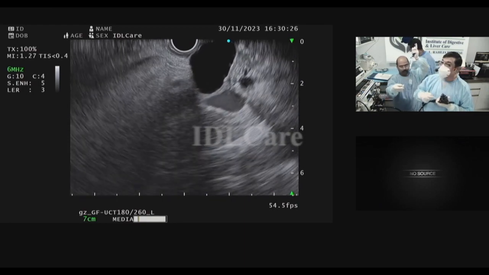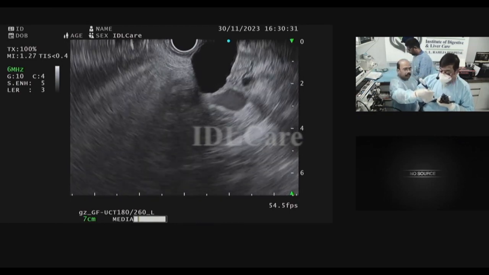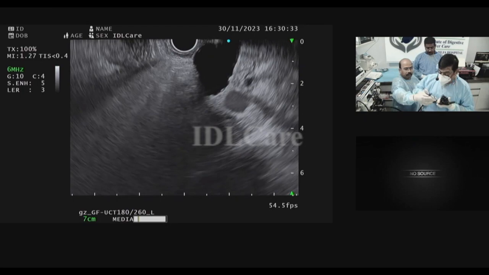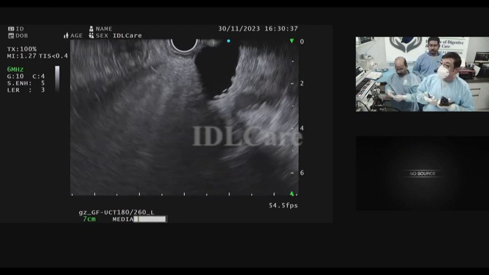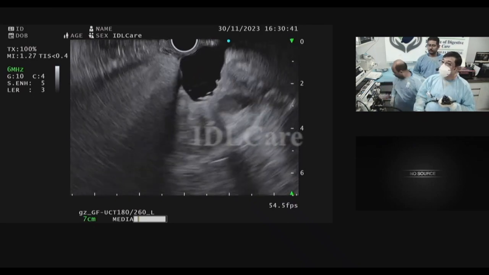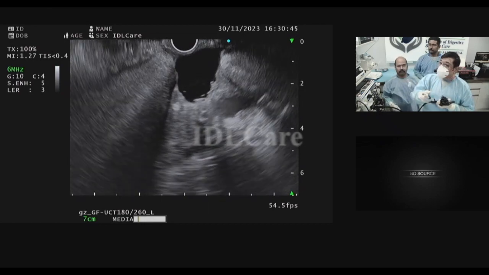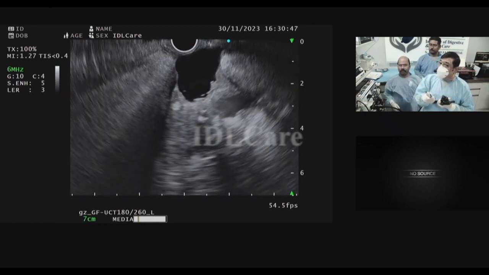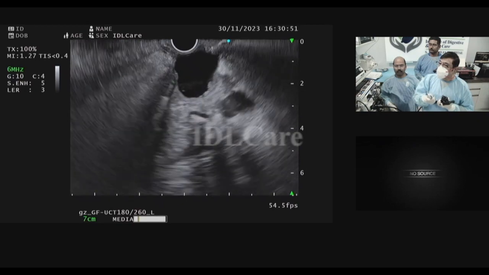And give an antibiotic. So Dr. Dharudkar is giving the antibiotic dose. Check that your needle is out. Get into good position. So I'm withdrawing my scope a little and then checking where the needle is coming out. If you see on the top, you will see the needle there.